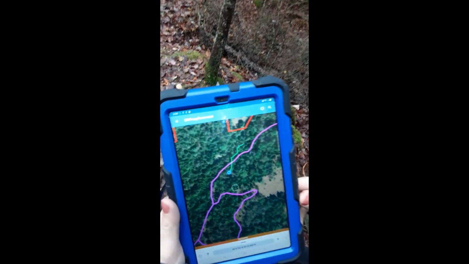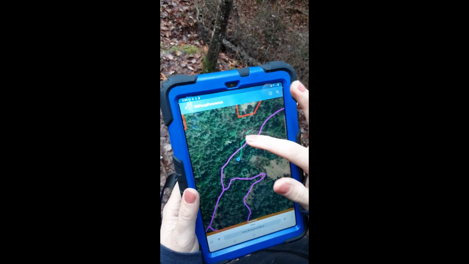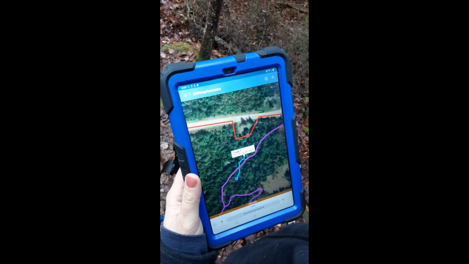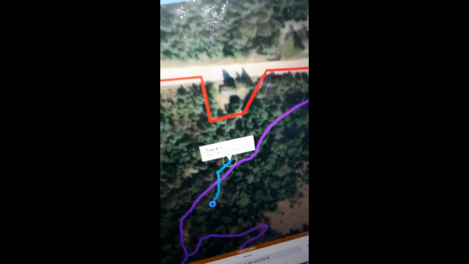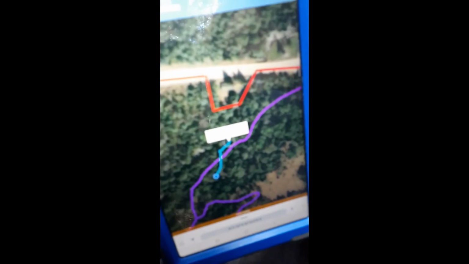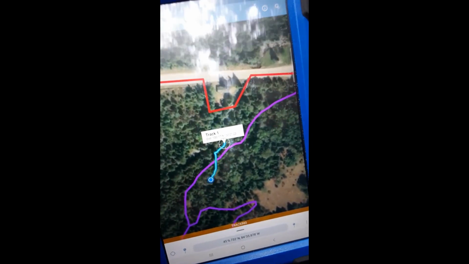So here, as you can see, this is how far we walked. It shows you the distance and it shows you how many minutes it took you to get to where you are, and you can either stop it, or as you can see on the bottom, we have not stopped tracking, so it still says tracking. So you want to pull that up again and push stop if you need to, if you're done monitoring.